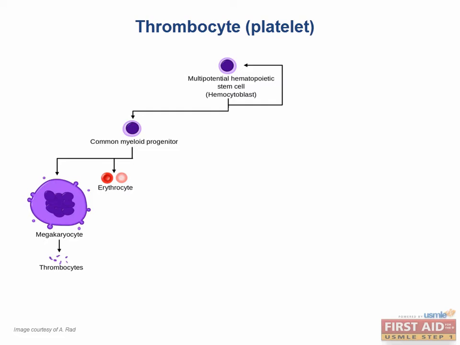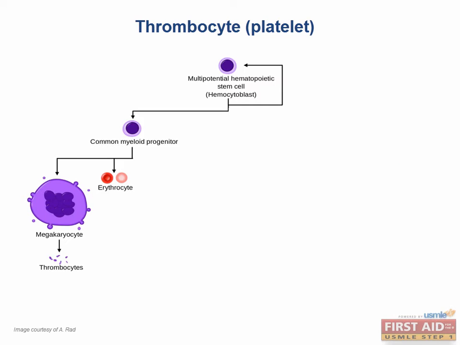The image here of a megakaryocyte is a very accurate depiction, and if you see a bone marrow aspirate on your exam where they identify a cell that is several times larger than any other cell with this crazy looking nucleus, lots of cytoplasm, look for an answer that deals with megakaryocytes or thrombocytes. So why is it that when a patient takes aspirin, they require about 8 to 10 days to fully recover clotting function? Well, that is because aspirin binds irreversibly to the COX enzymes inside the platelets, so then you have to wait for those platelets to die off and be replaced before full function is regained, 8 to 10 days later.